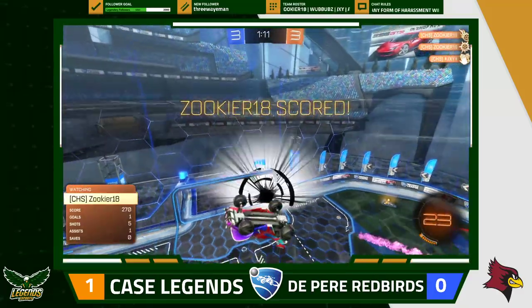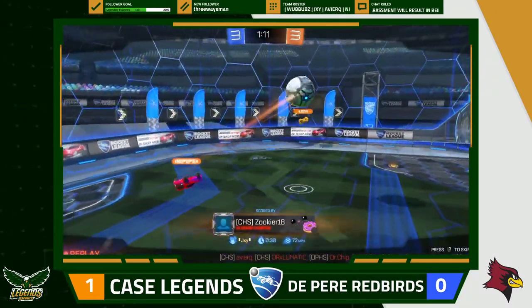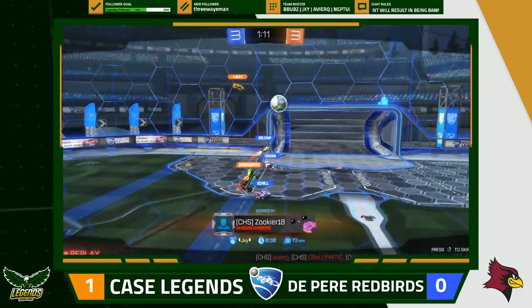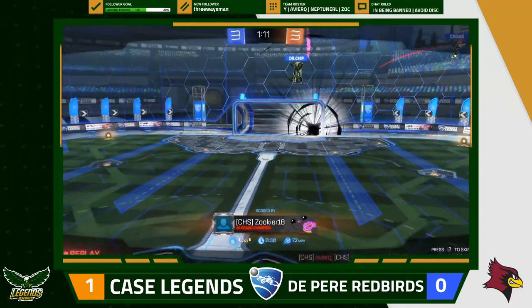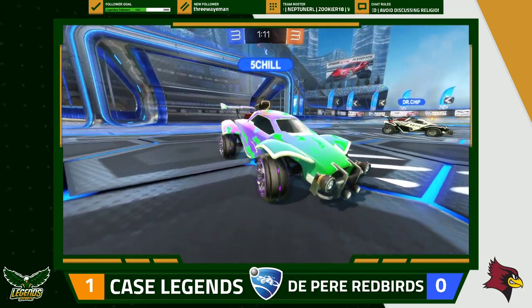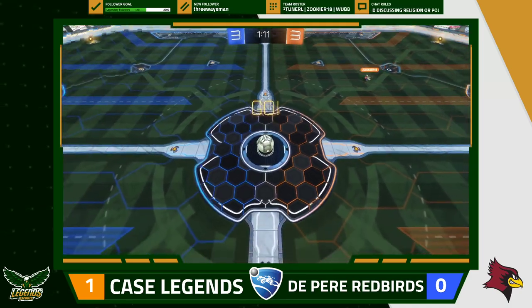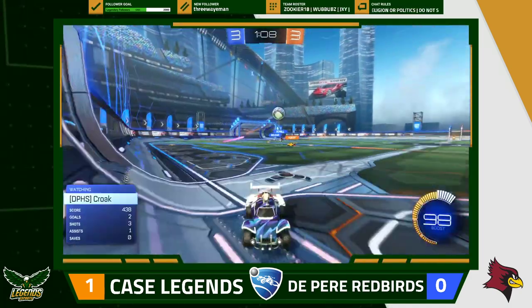Another goal from Case. This time it was from Zookier, Evan, and then with another assist from Jay. It is now 3-3. 1 minute and 11 seconds remain. If there happens to not be another goal scored, or if the teams tie up again, it will go into overtime, which just means the first person to get a goal wins.